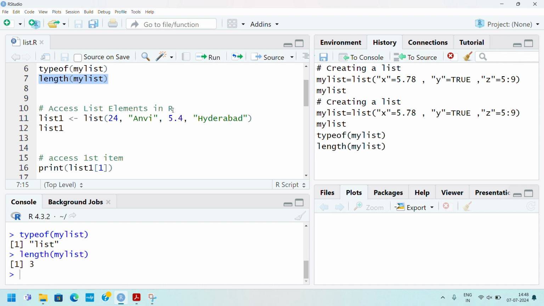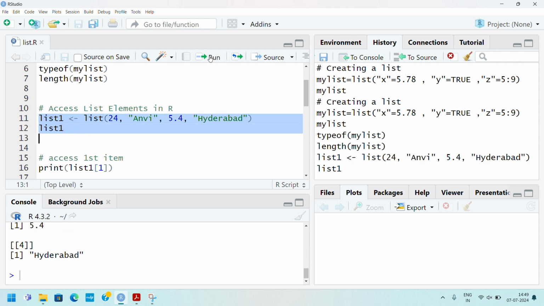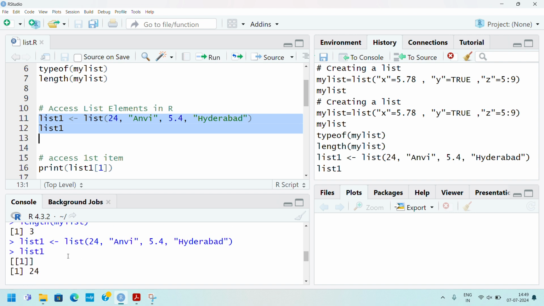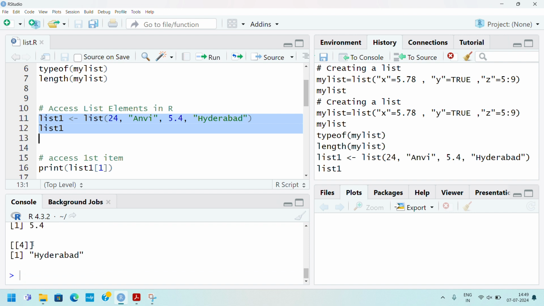Accessing list elements in R. So I have a list here with 24, Anvi, 5.4 and Hyderabad. Look here, at index value 1, 24 is there, at index 2 Anvi is there, at index 3 I have 5.4, and at index value 4 Hyderabad is stored.